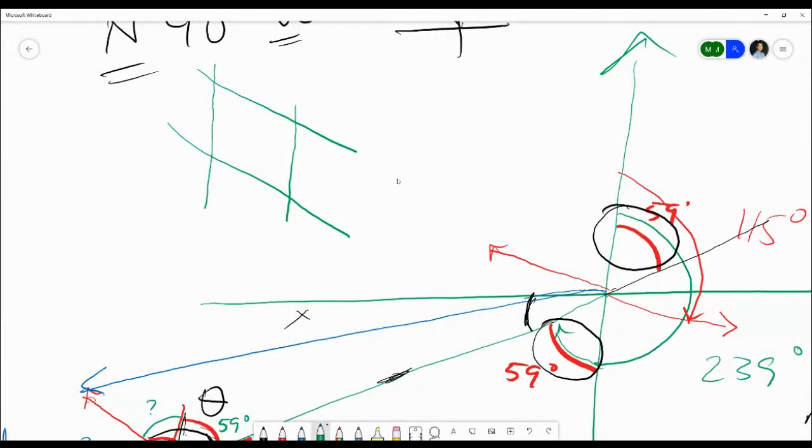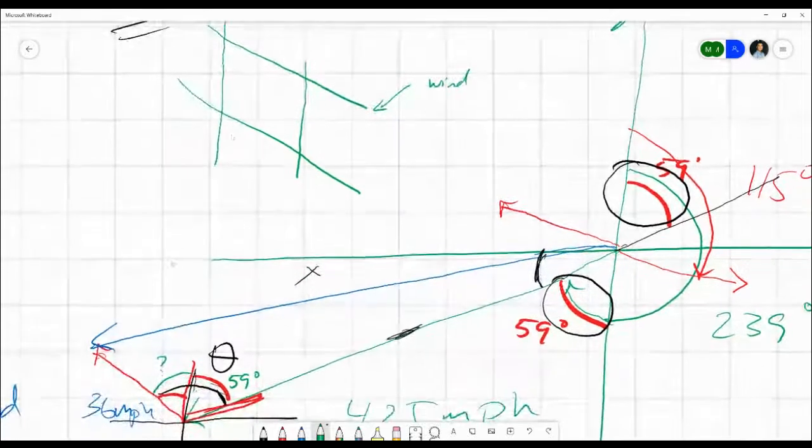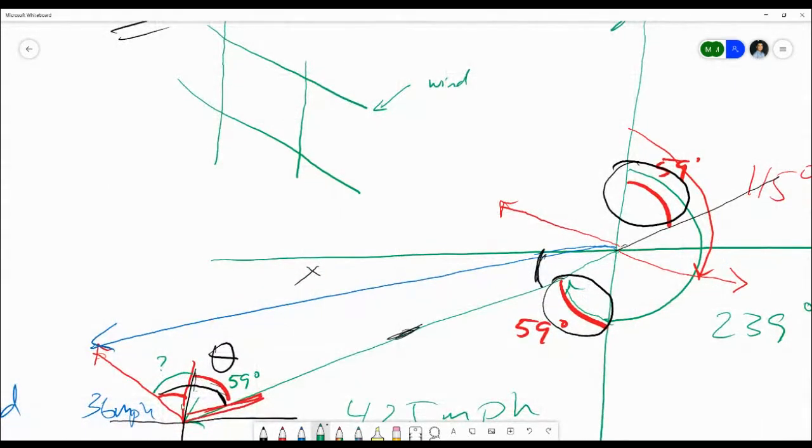Okay. So this was the wind. And of course, I transfer that vector down to here so I can find the resultant vector. So the angle that I want is this angle right here, which happens to be the same as this vector up here. Now, what is given to me? The part that was given is that the bearing of the wind blowing was from here to here. That was 115 degrees.